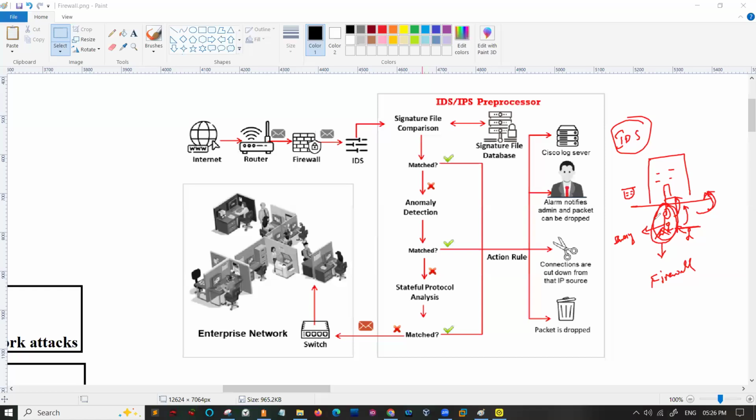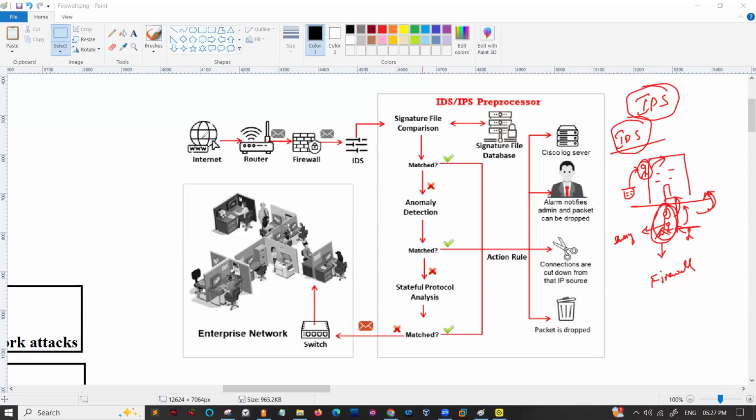So the security guard is acting as a firewall, where CCTVs are acting as the IDS. Whatever you do, you can be identified by the IDS here. Stopping that attack will be done by the IPS. Again, CCTV will be there along with the security guard, who will be informed and will stop that attack. That is how IDS, IPS, and firewall work here.